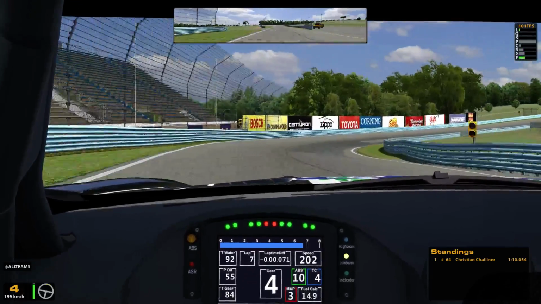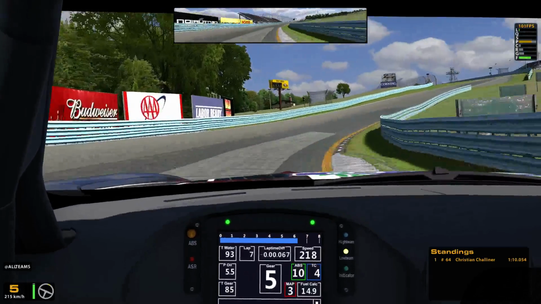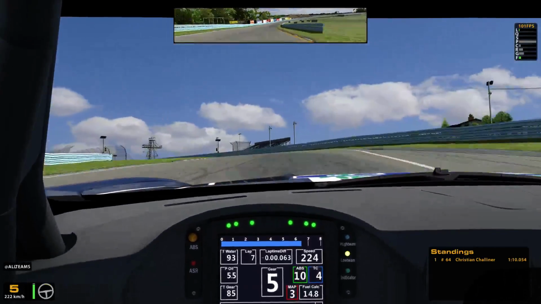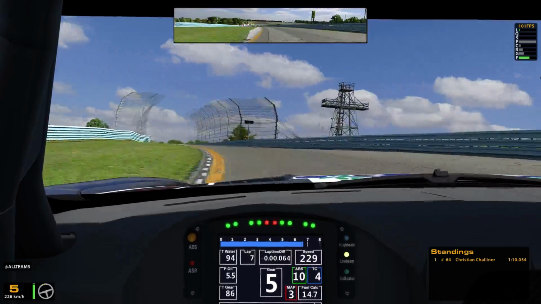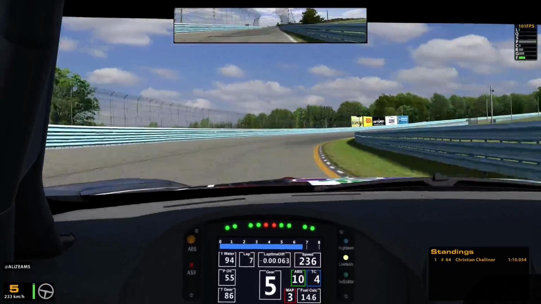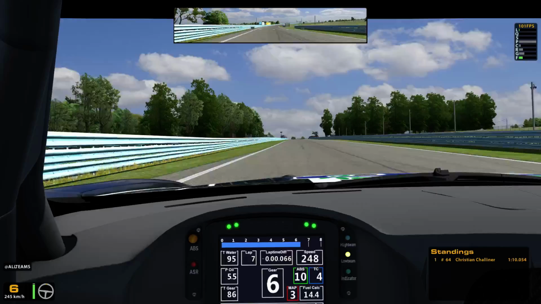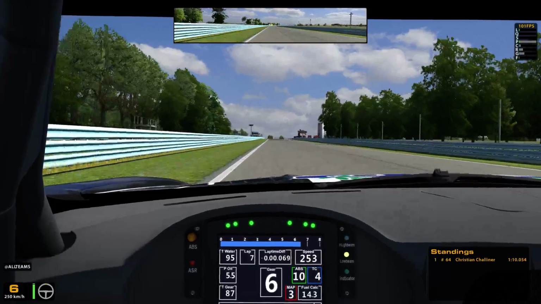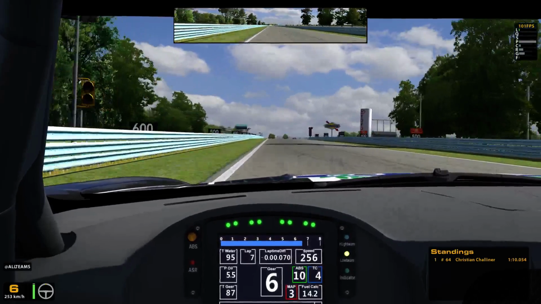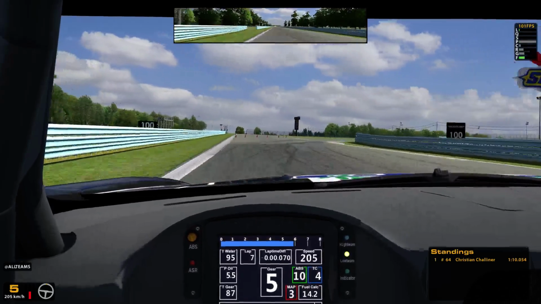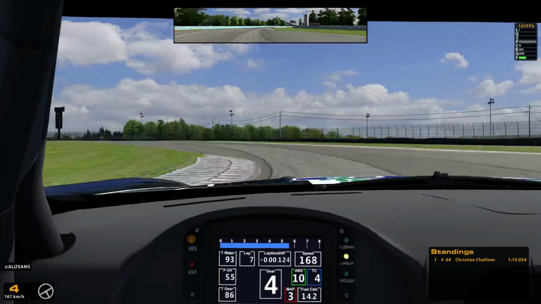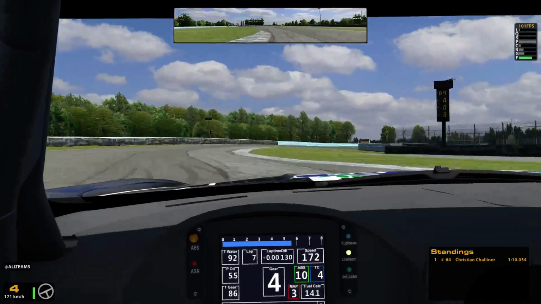A lot of this is really a confidence thing. If you have the confidence to attack the bus stop more here, you're going to gain a lot of time. So it's worth keeping that in mind. There's no point trying a setup where you've got the wing all the way at minimum because you think you're going to be a rocket down the straights. Because if you can't hold on to your car in the turns and you're inconsistent in terms of your laps, it's not worth doing.